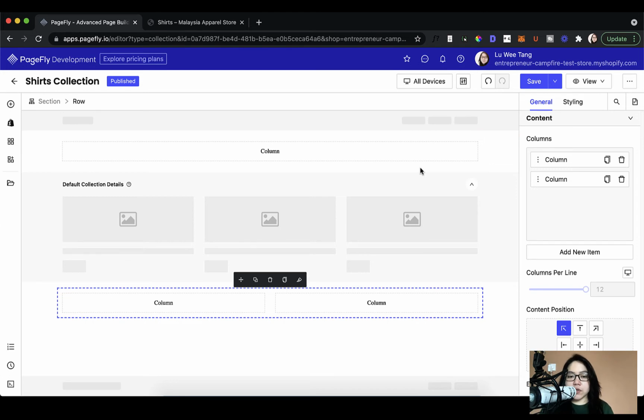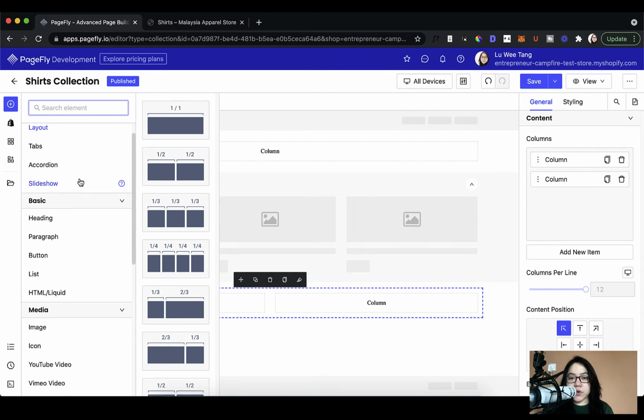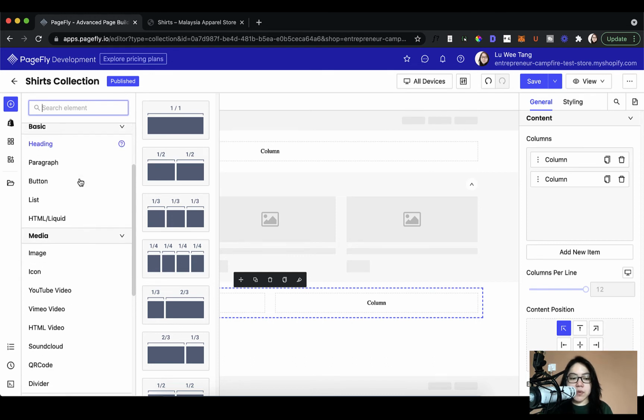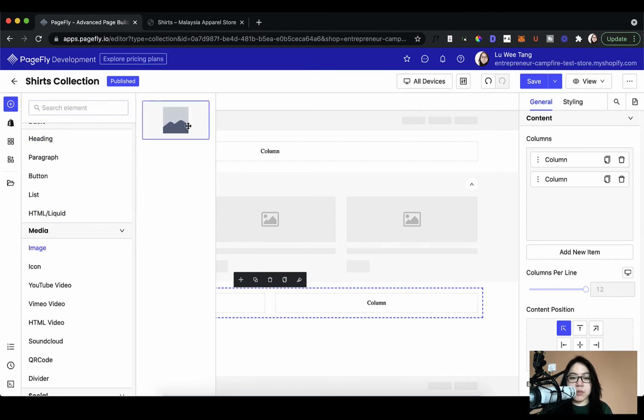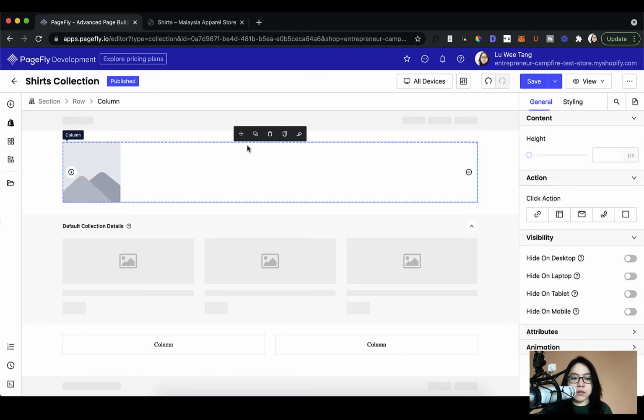Okay, so once you've added the layouts, you can now start dropping elements you want to see in those sections from the elements library. Okay, so for the header right on top of the collections page, most of the time you want to add an image. Okay, so maybe this is some promotion that you want to highlight on top.